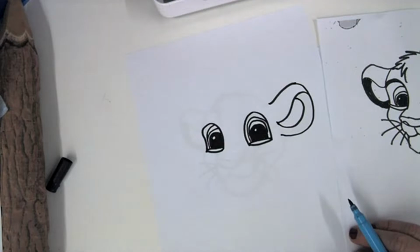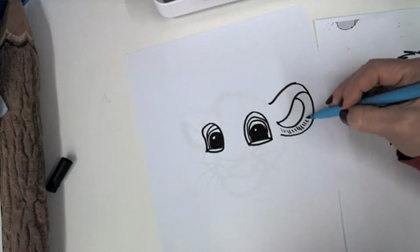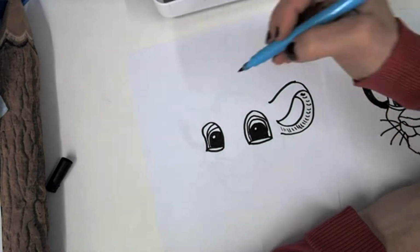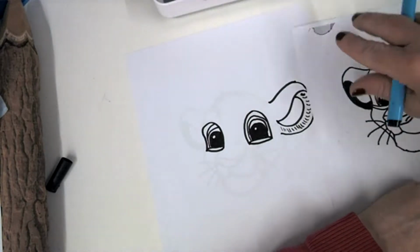Okay, so now we have one ear and this bit will be black, but I'm not going to colour it in yet. I'll just put some marks so that you can see that it will be black. Okay, now we're going to do the top of his fuzzy head. The top of his fuzzy head.